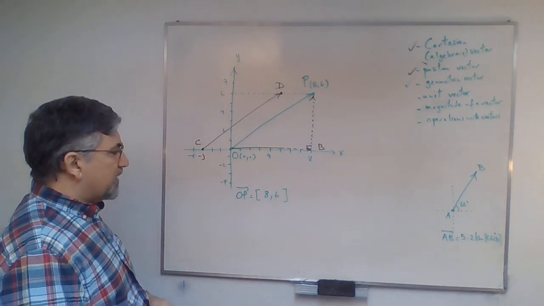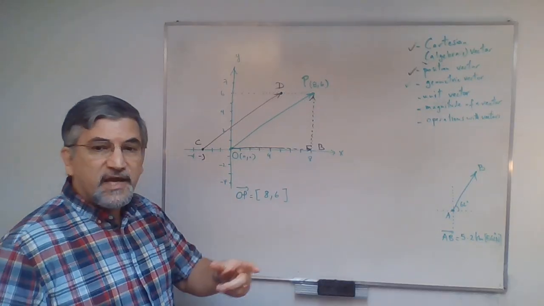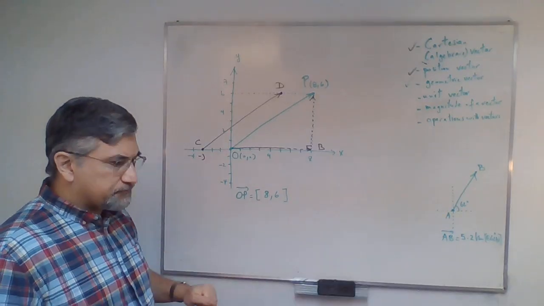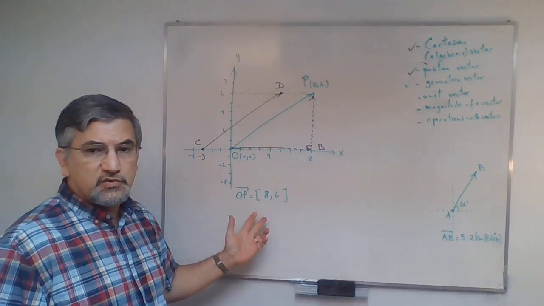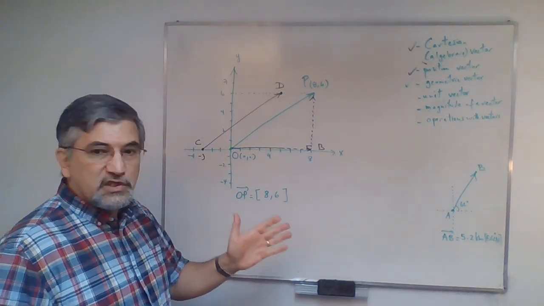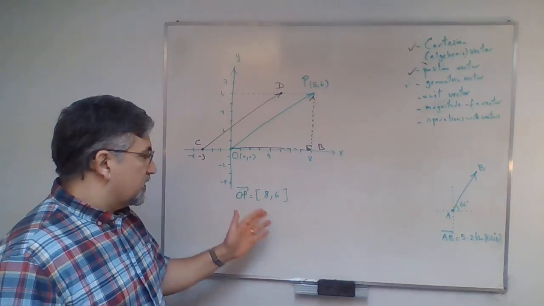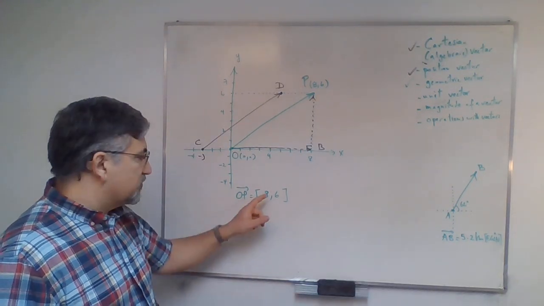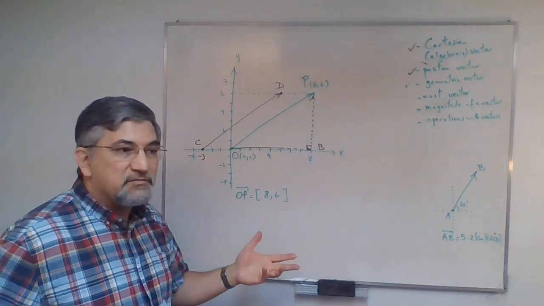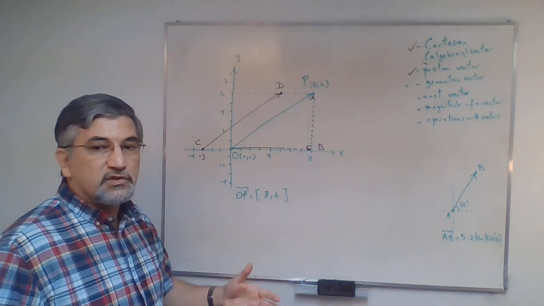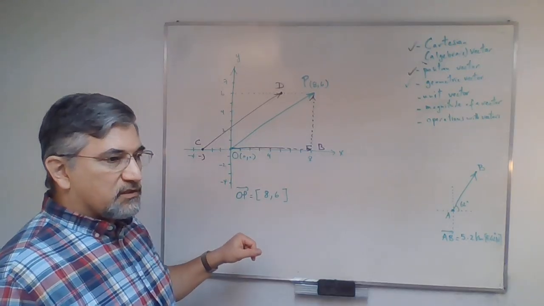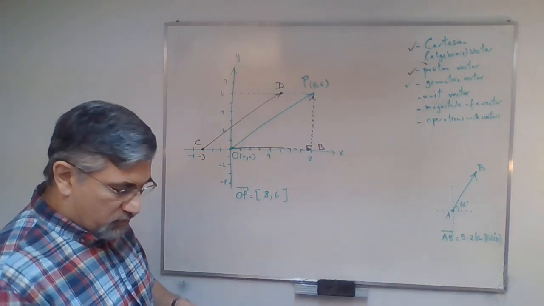Okay, so now what happens? Oh, by the way, some textbooks use regular brackets to show the Cartesian vectors, but luckily our textbook is using square brackets, which is a very good thing because at least there is a way to distinguish between coordinates of a point and a vector in algebraic form. If you put regular brackets, in the context you may know that it's a vector, but it may be confusing because people might think that that's the coordinates of a point we talk about. So we will always use square brackets to show algebraic vectors in our course.